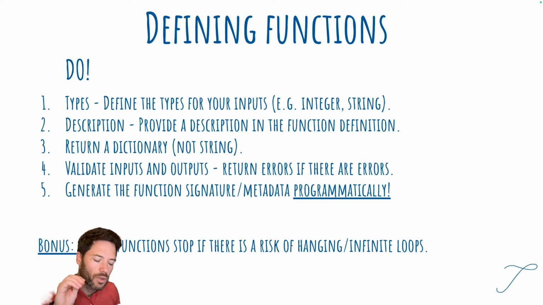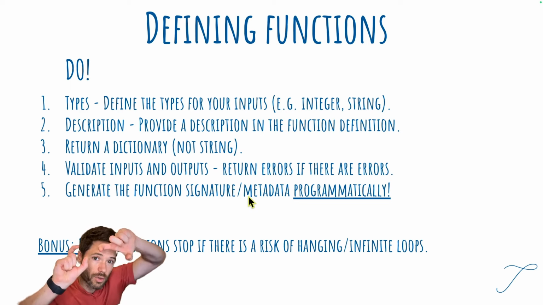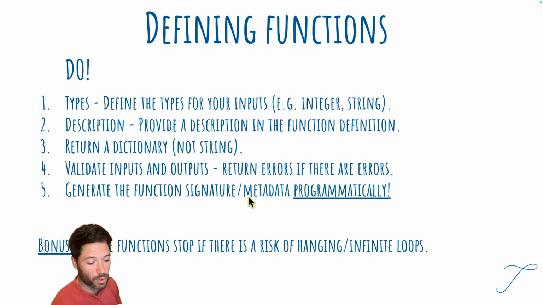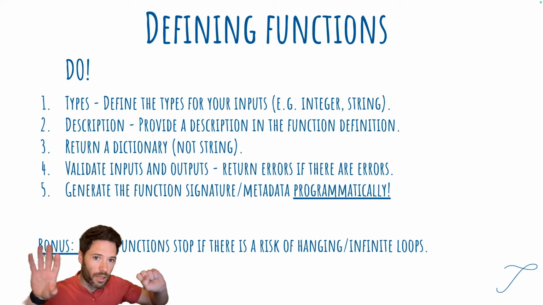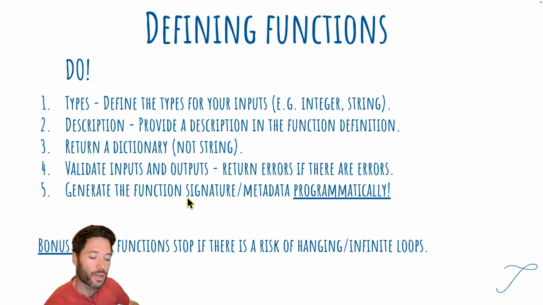Because if you send back useful information, it's possible you'll get the language model automatically on the next iteration. And we'll see how recursive loops can be built in. You can get it to kind of self-correct. So error management and validation is very important. And as I've said a few times, generate the function signature or the metadata. That's the input that goes in with the prompt. I think you want to generate it programmatically from the functions rather than writing it out separately, where you separately define functions and you define metadata. That's kind of a recipe for inconsistencies.